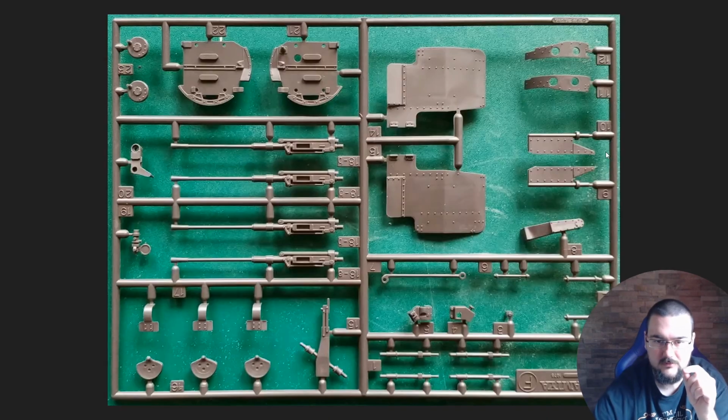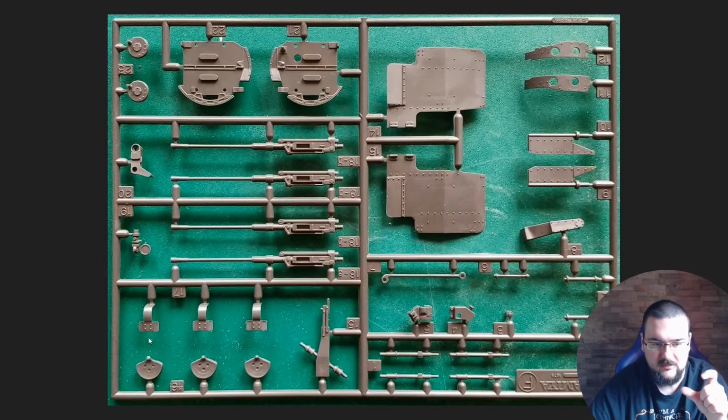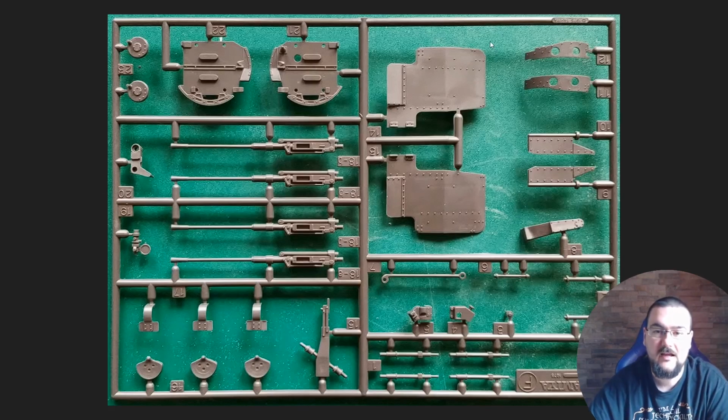Moving along, we also get this one, the gun sprue. Now you'll see the three little seats. These are ones that on the Wirbelwind model are mounted inside the actual turret. So that to me says that this sprue is literally the exact same as the one that comes with the Wirbelwind itself. And these armor plates at the front, for example, are also exactly the same.